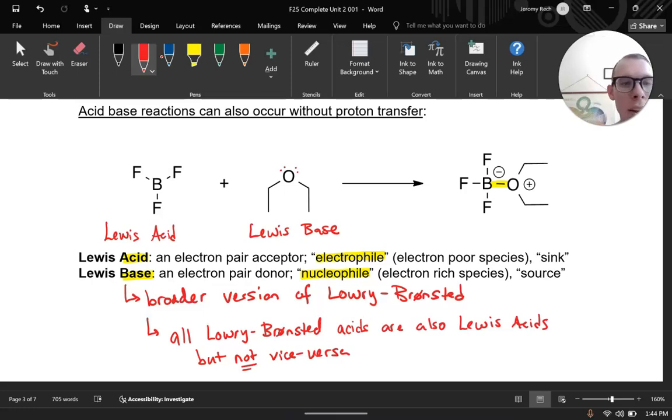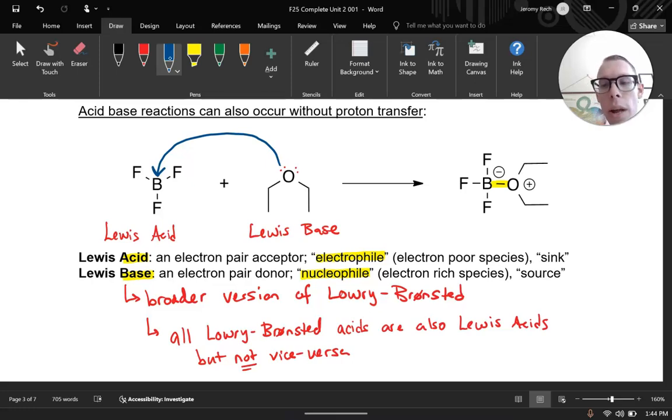It's going to receive. So in terms of my arrows here, I can show an arrow from my lone pair on my oxygen to that boron. This arrow right here is showing the making of a bond, which is that yellow one that we highlighted in our products. And we only have one because we're not actually abstracting a proton or anything to show the formation of a lone pair.